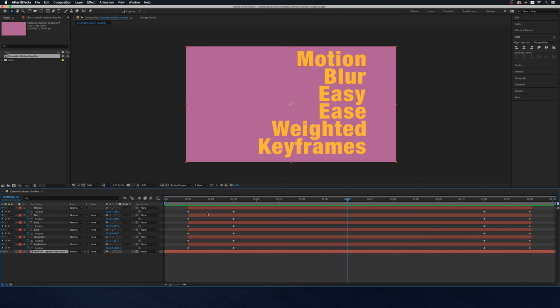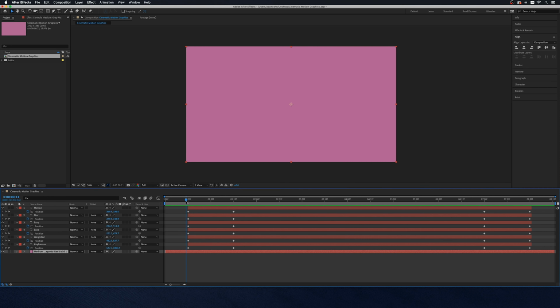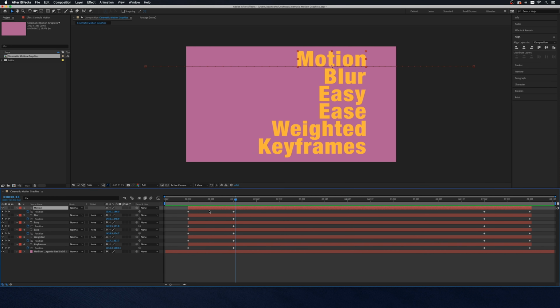Now, the first one, and it's actually not listed on here, but the first one is to stagger your keyframes. So if you've got something like this, and I did this on purpose, all of these are on a different line, so I could animate them individually. Otherwise, I just would have made this one big paragraph. If you're going to do something like this, let's stagger these keyframes, and that way it's going to come in at different times, and it's going to give us just a little bit more visual interest.